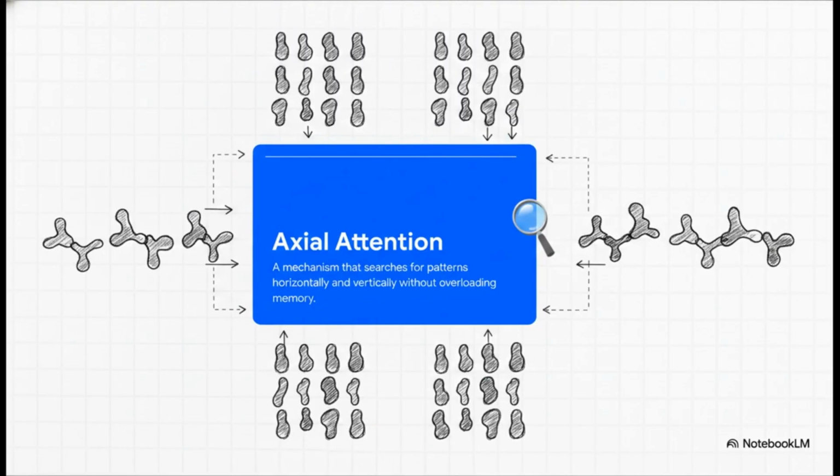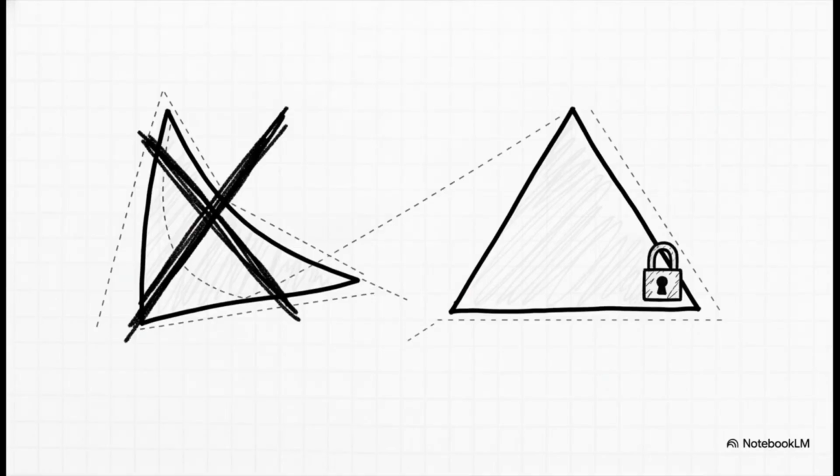To process all that evolutionary data without completely melting the computer's memory, AlphaFold uses something called axial attention. Think of it like a highly efficient, kind of fuzzy database search. Instead of trying to look at every single piece of data all at once, it first searches horizontally, finding relationships between amino acids within the exact same sequence. Then, it searches vertically, looking down the columns to see how a specific amino acid has evolved across different species over time. Once that evolutionary data updates the physical distance map, AlphaFold applies triangle inequalities. This mathematical step is absolutely vital.